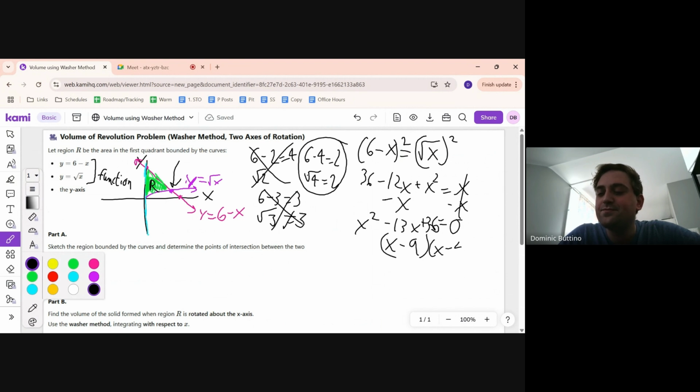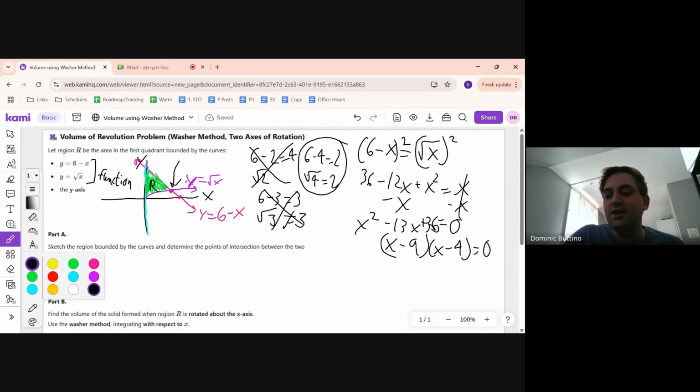So again, some of this is a blast from the past for you. If you're a little lacking on your algebra skills, that's why I talked about trial and error there. Graphing is the easiest way to do this. If you have a calculator with you, graph this and figure out where they intersect each other. 4, right? We can plug 4 in, just like we talked about here.